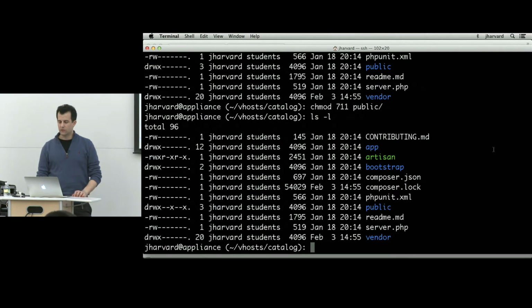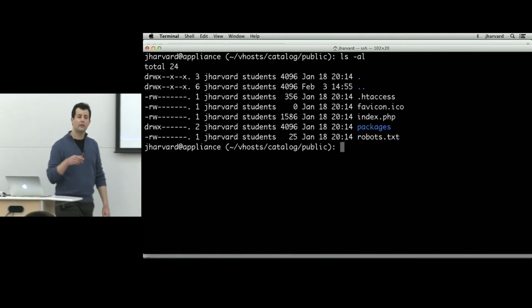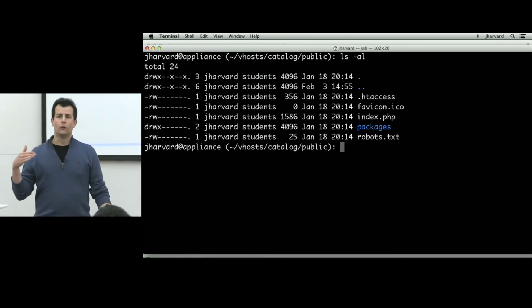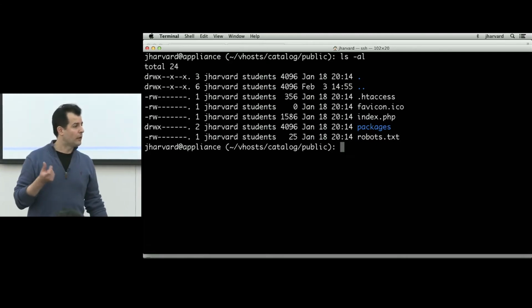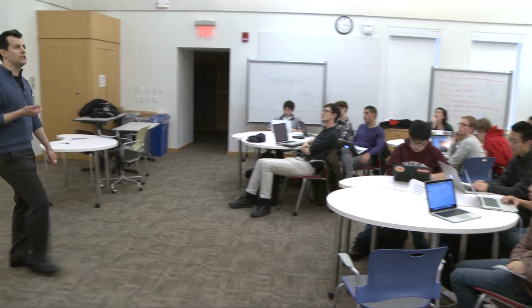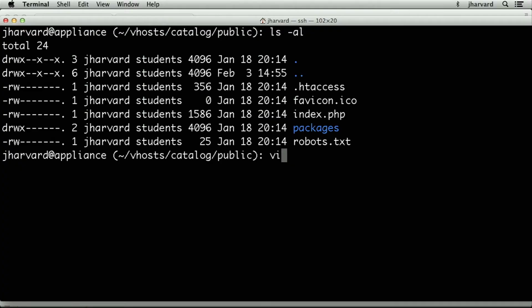And now it's going to get a little challenging. This one's a little harder. If I go into public, recall that Tim showed us this one. If I do ls -al, which lists all files in the long format, there's a dot file, so to speak, where a dot file is just a file whose file name begins with a dot. What does htaccess do? Well, let's look in that. Rather than use gedit, I'm going to use Vim. You can use Emacs or Nano or any of your preferred editors.